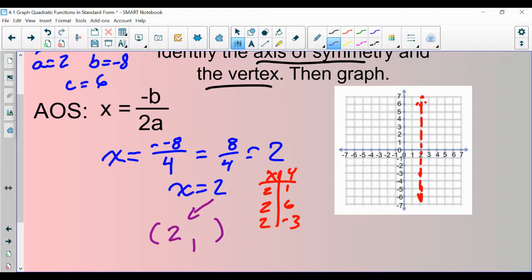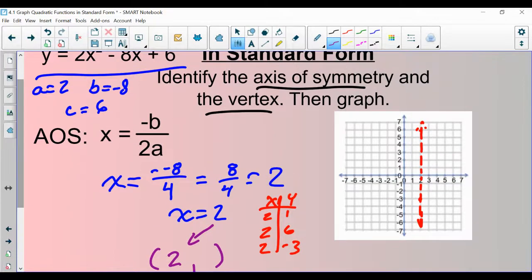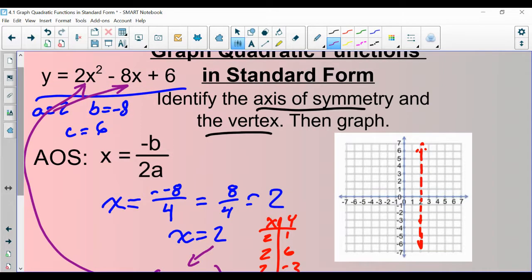Now, to find the y value of the vertex, you are going to take 2 and plug it into x there and see what you get out. Remember to plug 2 in with parentheses around it. And your calculator should be able to handle this whole thing in one line. You don't need to break it up, type it in a bunch of different ways. It would be like this: 2 parentheses, 2 squared minus 8 times 2 plus 6.